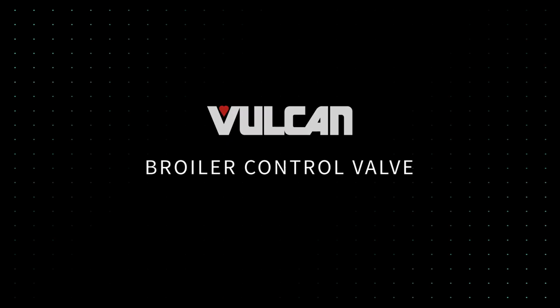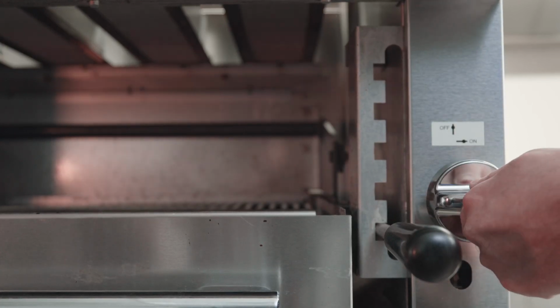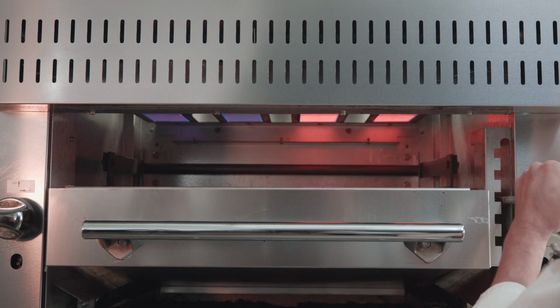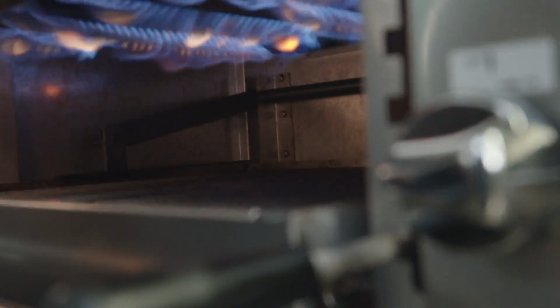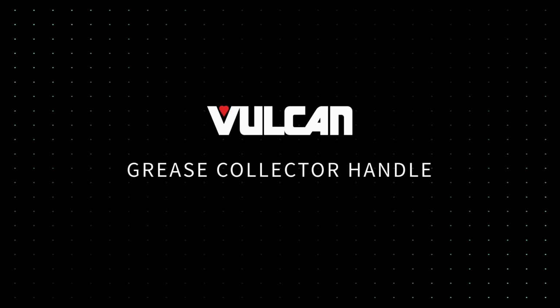Broiler control valve. The broiler control valve controls the amount of gas that flows to the burner. For infrared burners, turn the broiler control valves counterclockwise completely to the on position. The control valve must be completely open to ensure proper broiler operation. Use the grid height to control temperature. For radiant broilers, the broiler control valves can control the desired amount of heat needed in addition to adjusting the grid height.